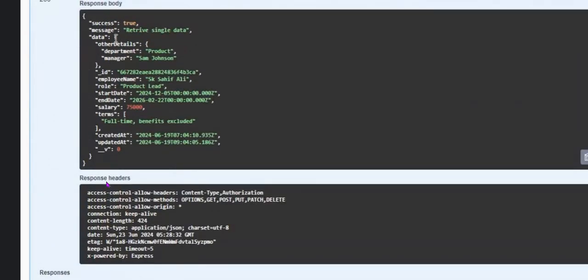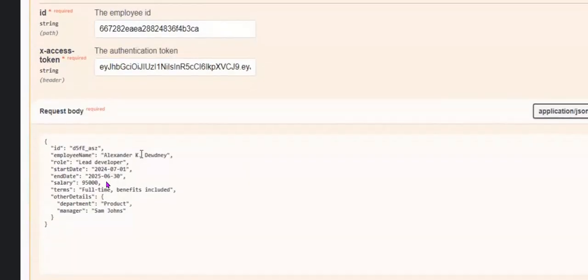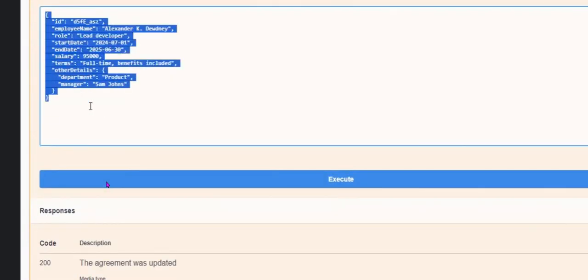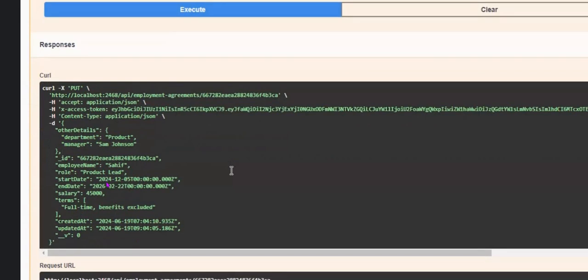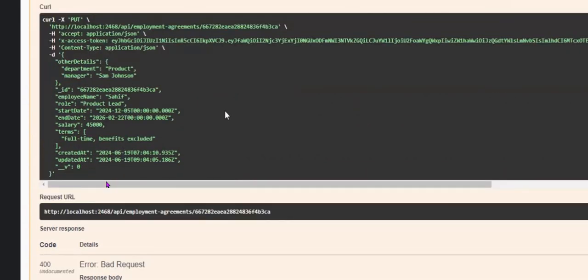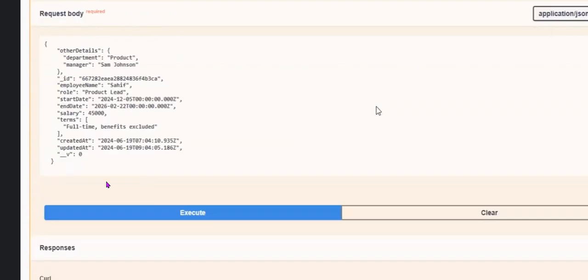take this data which will be updated and take it here. And if I want to change the name or anything like salary and execute it, it will be successfully edited, and the name is this and the salary is updated.